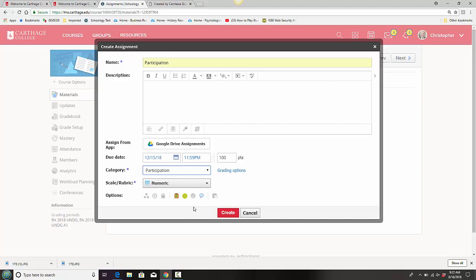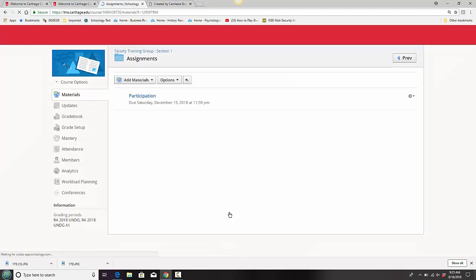If this is really just an assignment where you're entering a grade and a student is not uploading anything, you're probably going to want to uncheck this box where it says Submissions Enabled, just so that people don't get confused. So I'm going to uncheck that. And green, of course, means it's published to students. And I'll click on Create.